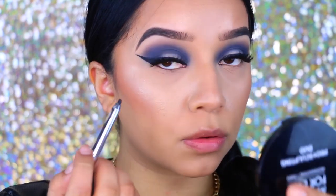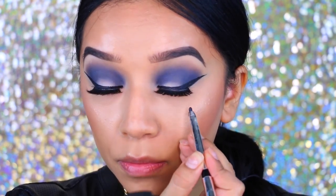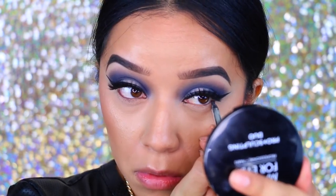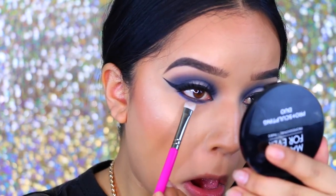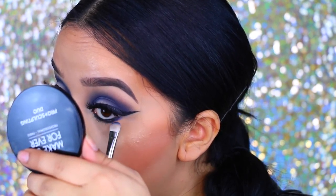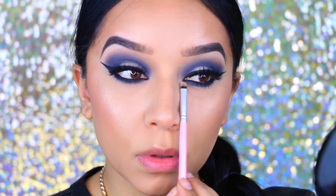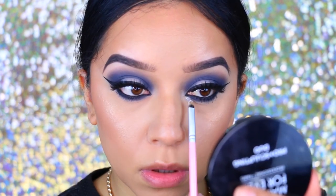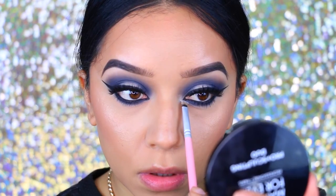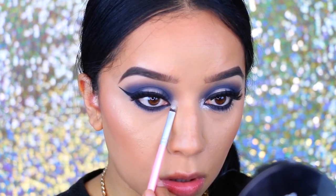Then I'm moving on to the lower lashes. I'm applying my Marc Jacobs black eyeliner — hands down the best eyeliner I've ever tried, it's so creamy and so black. Then I take a little bit of that navy blue eyeshadow and smoke it out on my lower lash line because we are going for something smoky and dramatic. Now I'm moving on to the NYX Glitter Glue — it's really new and I really like it. I'm applying a little bit of glitter that I got off eBay years ago.